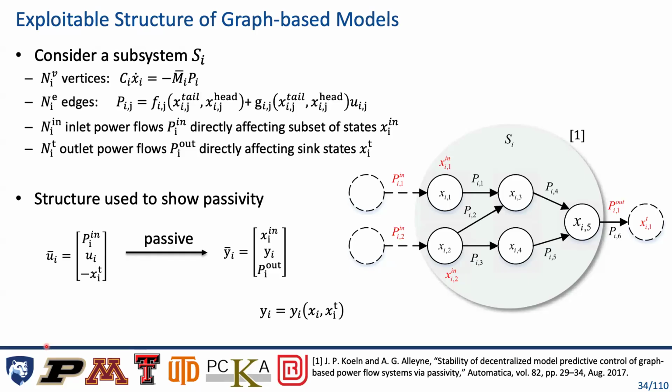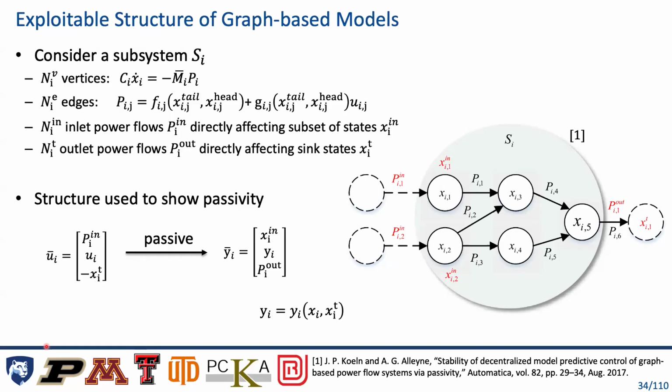We also assumed that these power flows are nonlinear with respect to the head and tail vertex states, but would be affine in control with some control input associated with that edge. And under this framework, which is, I think, still fairly general, we were able to show that these subsystems are passive with respect to a certain choice of inputs and outputs. And that's what this structure allowed. We were able to identify what those outputs should be for systems that otherwise it would have been hard to identify what a passive combination of inputs and outputs would be.